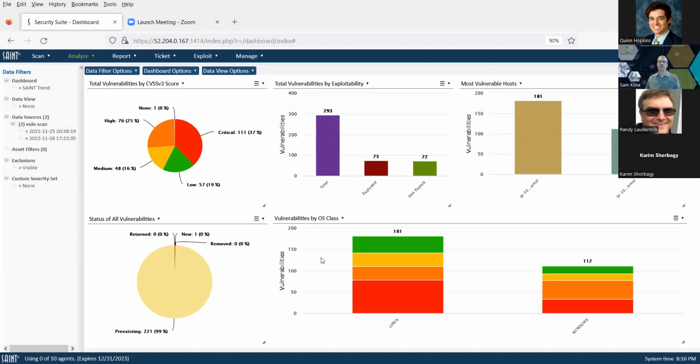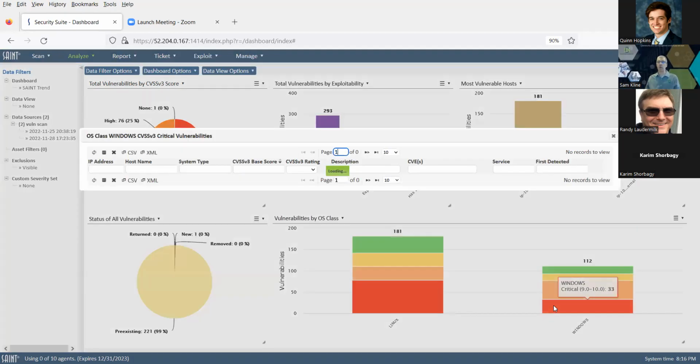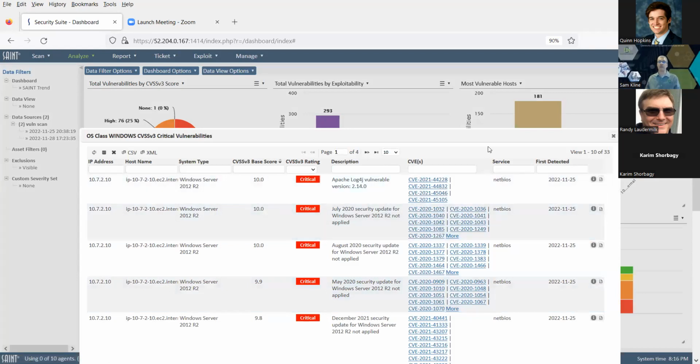So we can see that for Linux targets, we had 181 total vulnerabilities, of which 78 were critical. For Windows targets, you can see the same kind of information. And of course, you can click on any one of these in order to get the specifics.